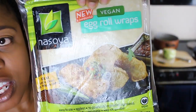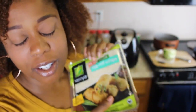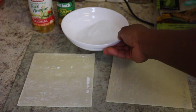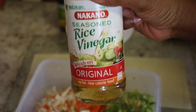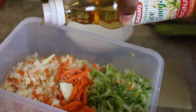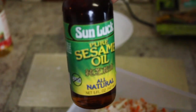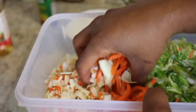All right guys, while we wait for our shrimp to air fry, here are the rolls we'll be using, these vegan egg roll wraps. I'm not sure if real wraps have egg in them or not, or are just called that, don't know, don't care. We got a little bowl of water here so I can pinch it closed. Let's add a little rice vinegar inside of our filling, just give it a little seasoning, just a little splash. We're gonna do the same thing with this sesame oil. And then we're gonna mix all together.